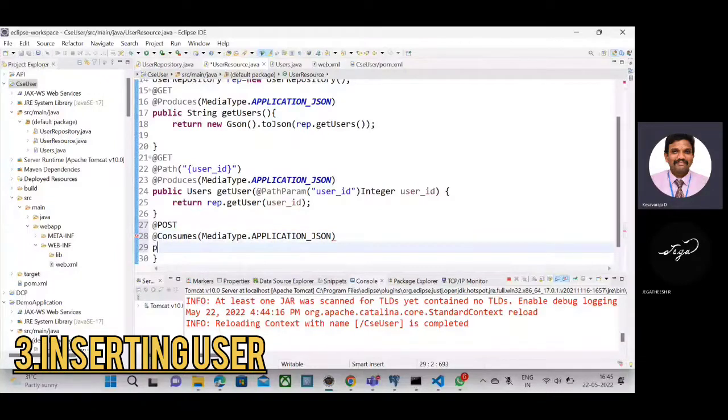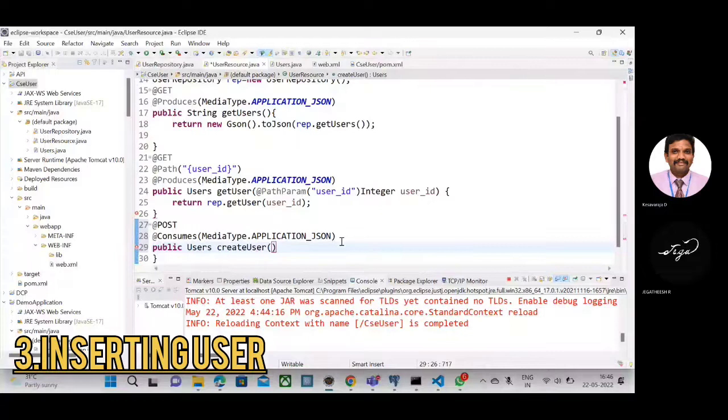So public User createUser with parameter Users u.